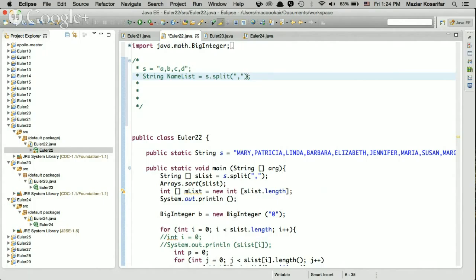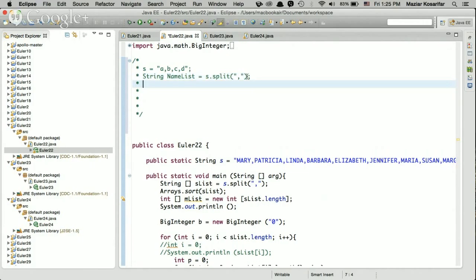Now what we have to do is sort this array. The best way to sort an array is to use the available sort function. The sort function in Java comes in this way: Arrays.sort, and then the list name.